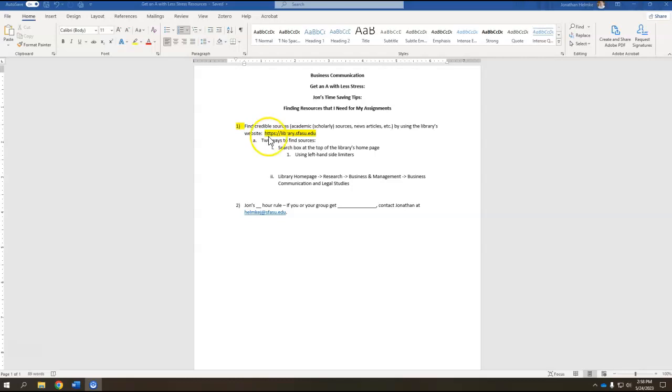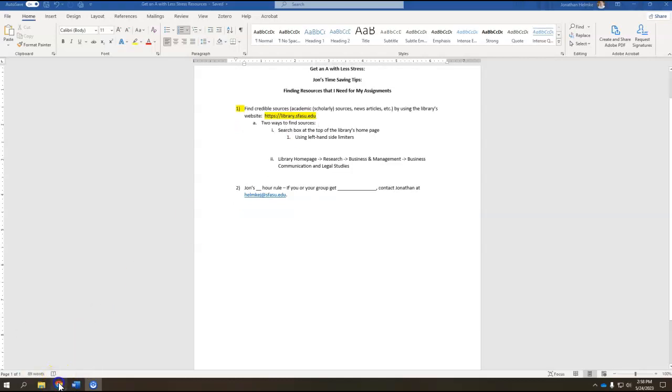The web address is library.sfasu.edu. Usually I also tell students you can Google us at SFASU Library and you'll find us too. So let's hop on to the library's website here.